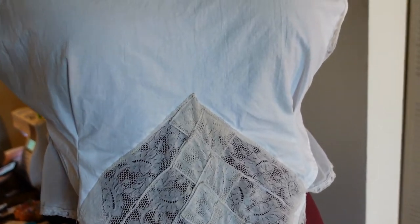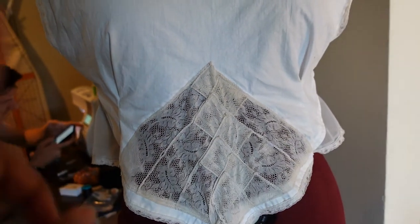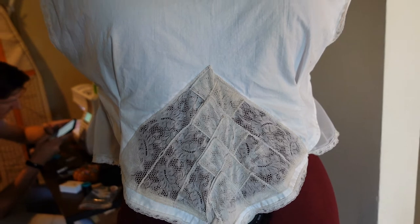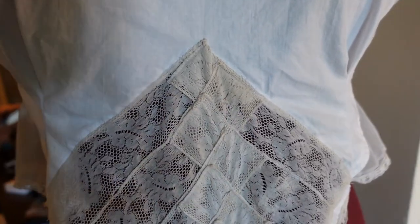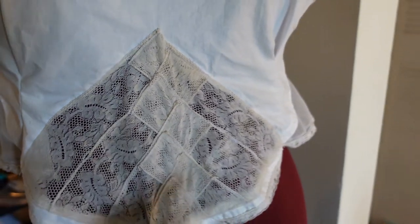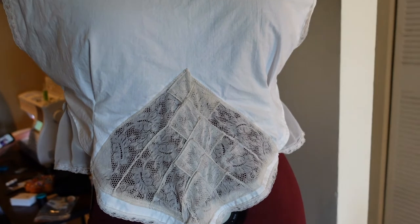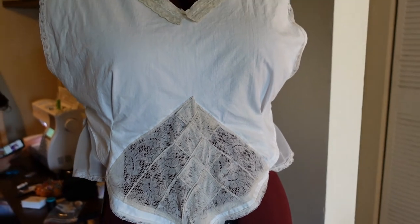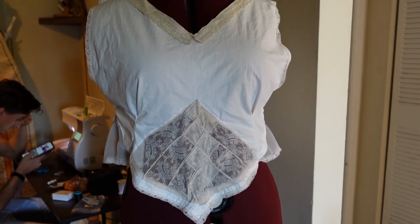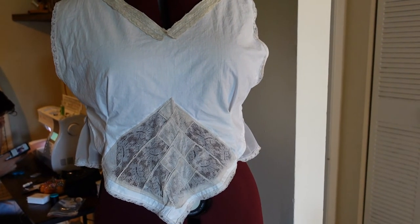I did go ahead and add some darting on either side here. Those do need to be pressed into place, but that just kind of flattens out this front area a lot more. And I know that it's flaring out a bit at the sides. I wanted that a little bit. This mannequin is not to my measurements right now because it wouldn't work on the mannequin. I'm squishy. The mannequin is not squishy.